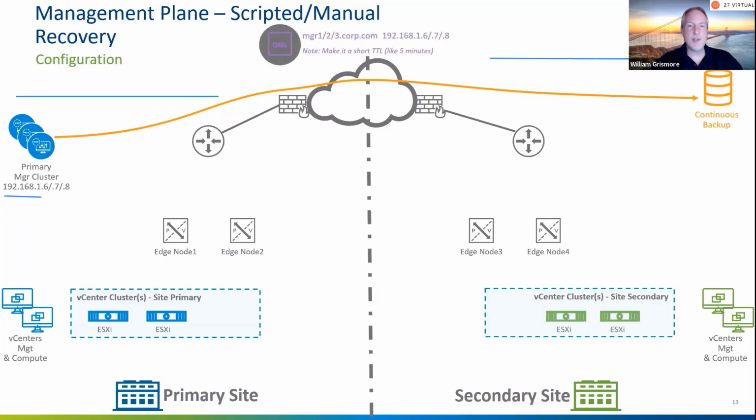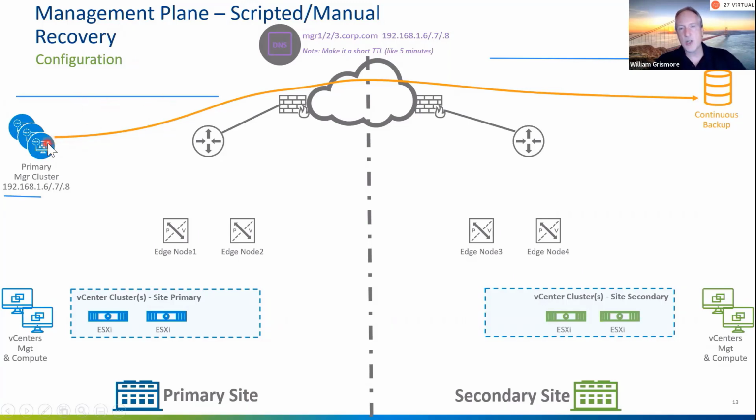We have entries in DNS. We have our A records and we have our PTR records in DNS. It's very important that your records have a very short time to live. 5 minutes or less is recommended. We've done some for customers as low as 30 seconds. And what you have to do when you set this up is make sure that you configure this cluster to use fully qualified domain names. So there's a REST API call to set that.